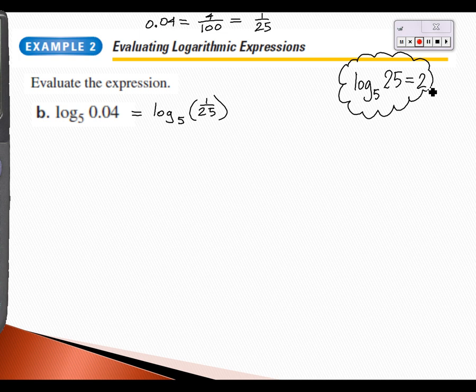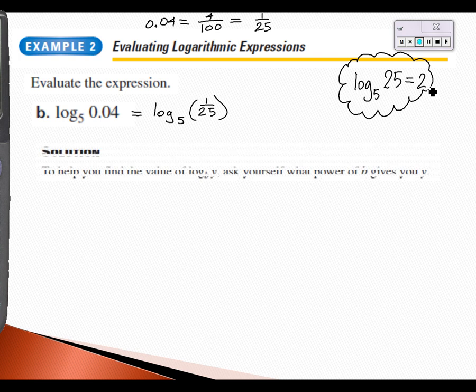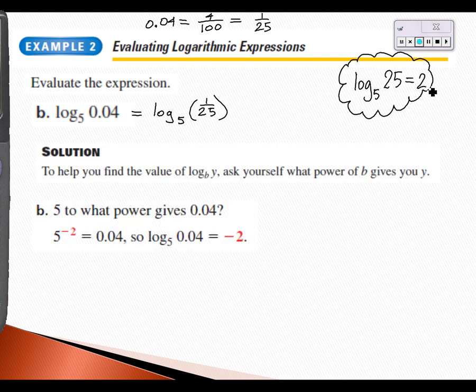Can we make it flip somehow, too? How about a negative 2? Do you see how we reason through that? They make it sound so easy down here, but I actually have to kind of think it through the way we just did, right? So what does this logarithm evaluate to? It's negative 2. Log base 5 of 0.04 is negative 2. Okay? You're always asking yourself, 5 raised to what power gives you 0.04? Not easy to come up with these, maybe.